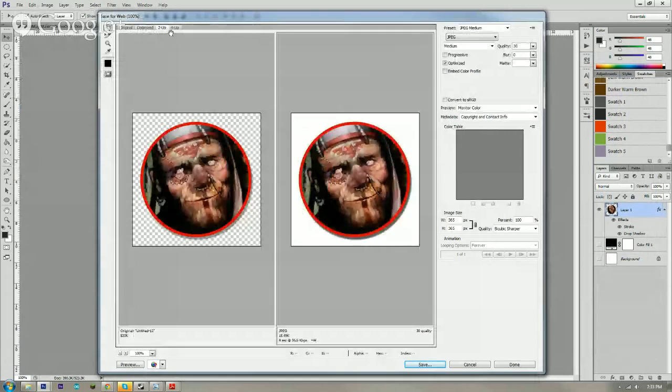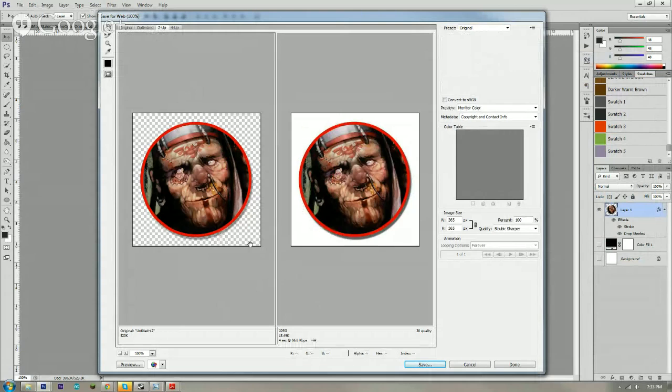And I'm going to switch it. You'll see up here there are these little 2-up tabs. This is what you're paying for, people. Whenever you pay for Photoshop, you're paying for stuff like masking, and you're paying for stuff like this. This is a preview of how your image is going to export in whatever file type you desire.